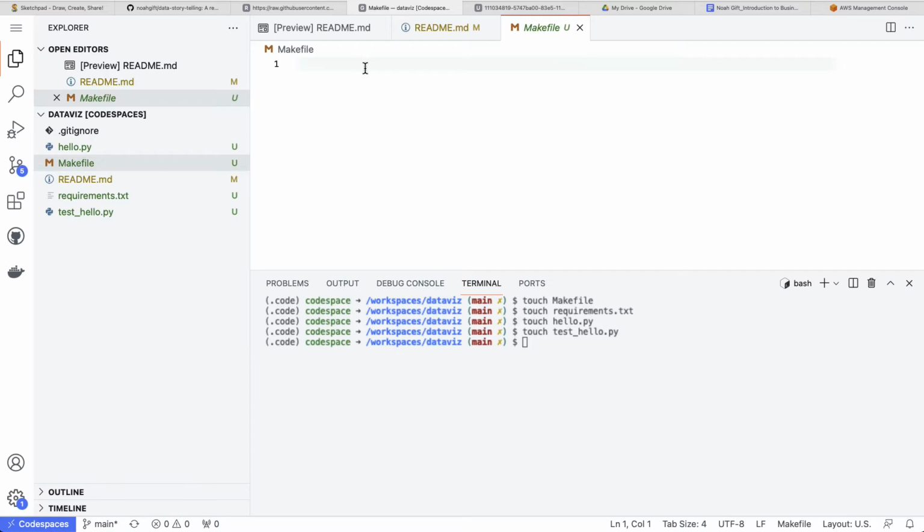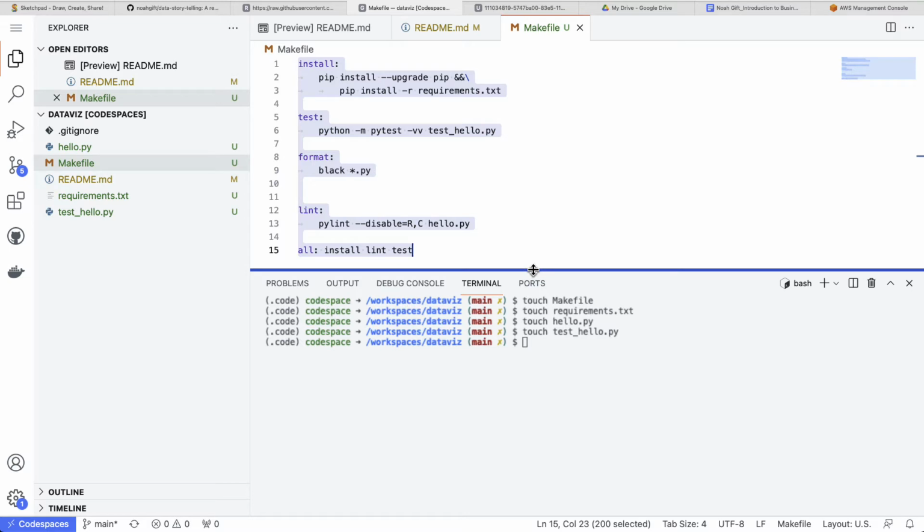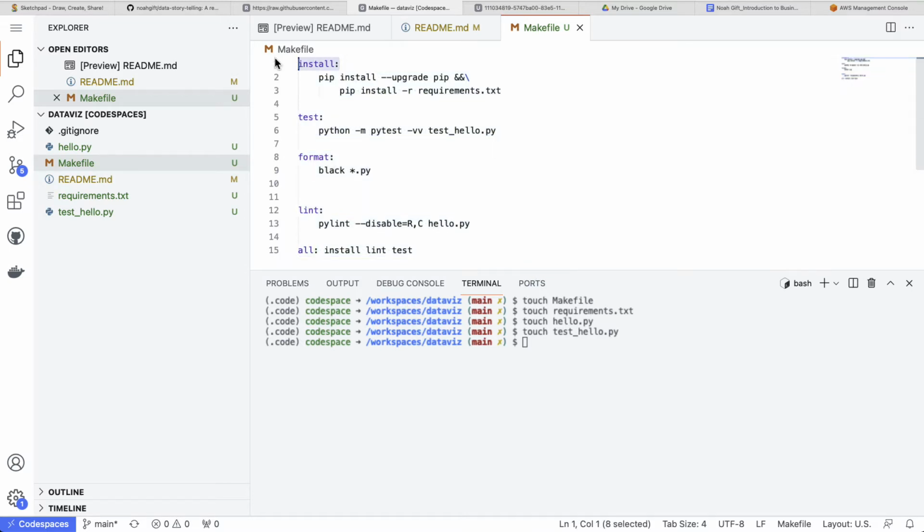So it's a very good development environment. I just paste this like this. There we go, pip install, et cetera. It goes through and shows different steps. And so what a Makefile does is it's really like a formula that you would use where it's less work for you to type these commands in when you're working on a project.